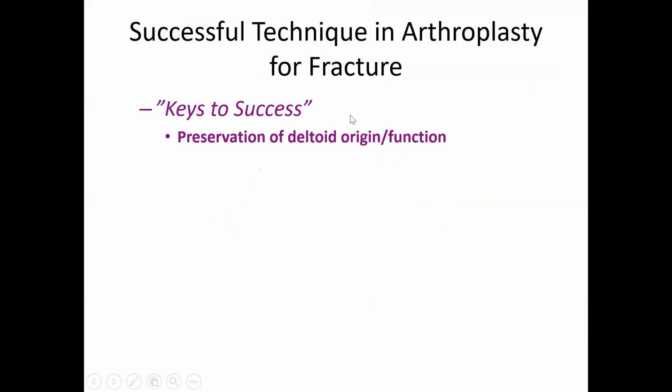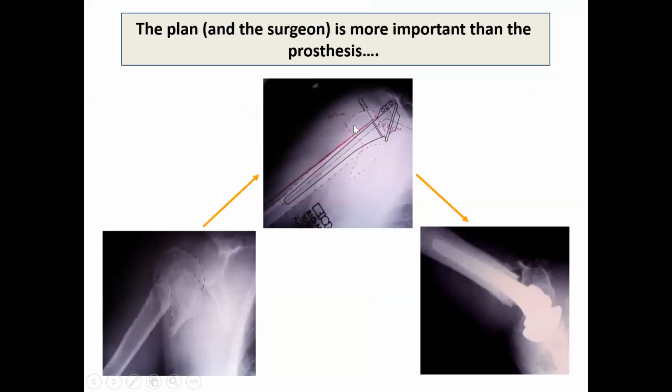So another thing, it's very important also to plan. The surgeon, as we said, is more important than the prosthesis itself.